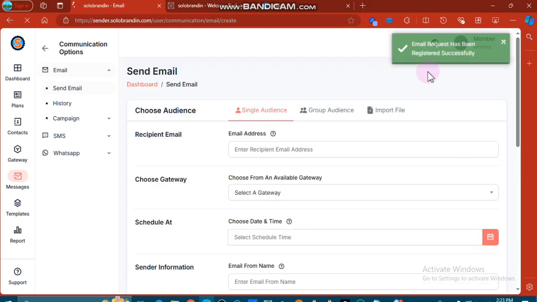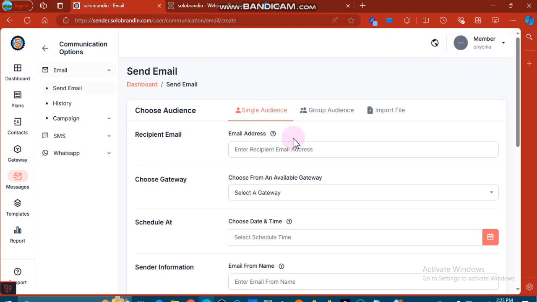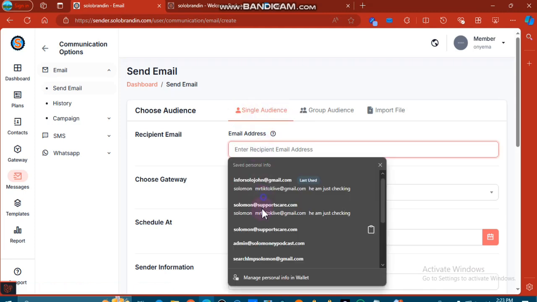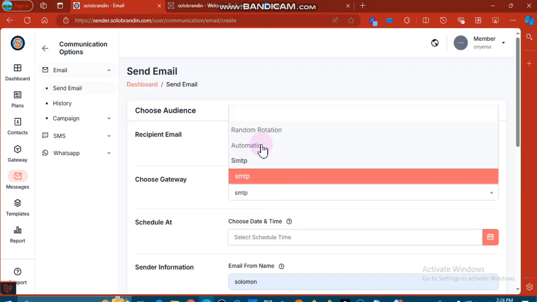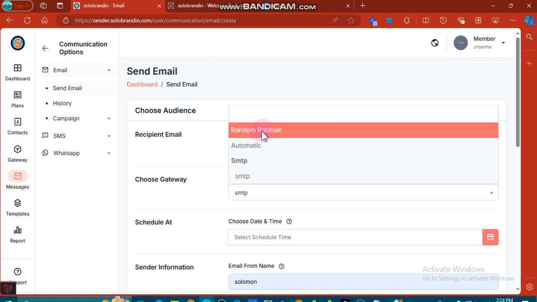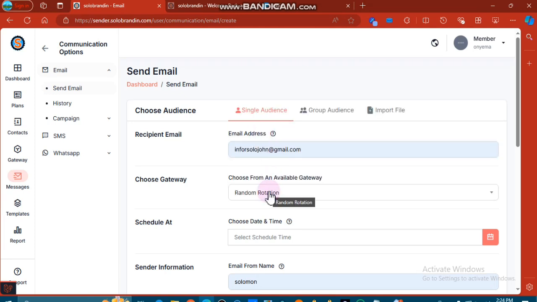Our message was successfully sent. Make sure you test your SMTP with a single audience after you configure it. When you add the emails you want to send messages to, which is the same thing I do, you choose your SMTP. Or if you have multiple SMTPs, when you load multiple SMTPs, leave it on rotation. This makes your senders lighter, so that it will not add more pressure on one account, one email sender SMTP.